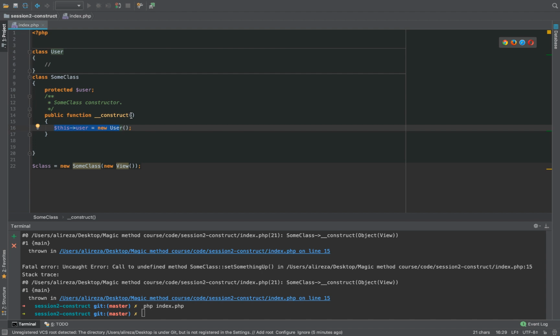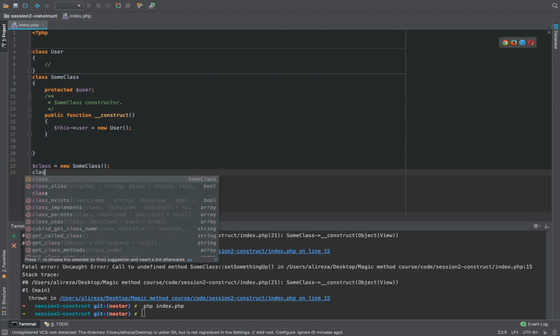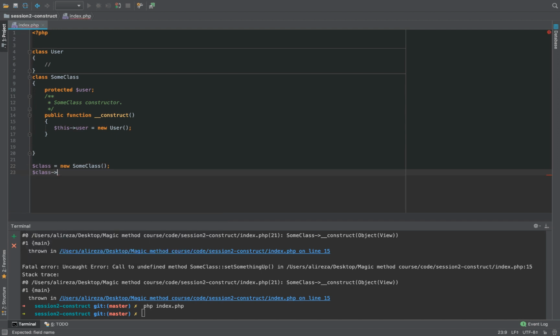We didn't inject our dependency; we have newed the object. Actually we can do something better than this.